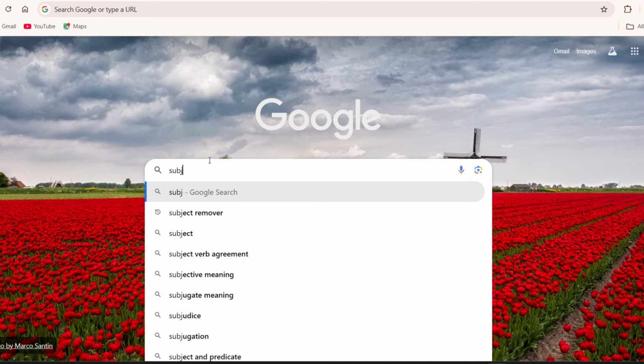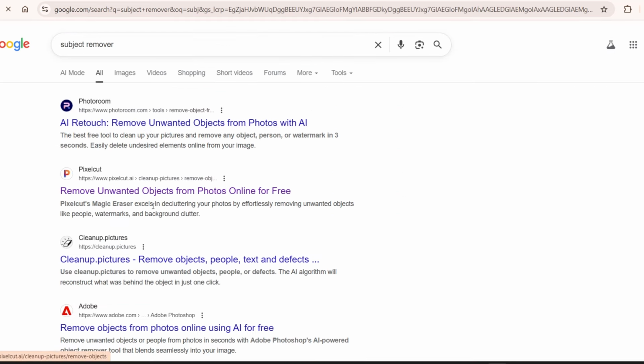Clean up. Open Chrome. Search Pixel Cut AI Subject Remover.